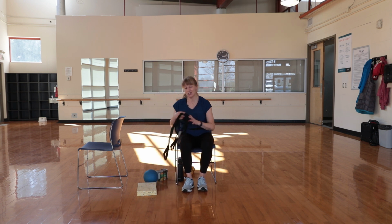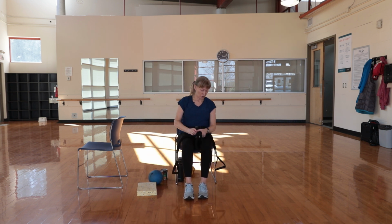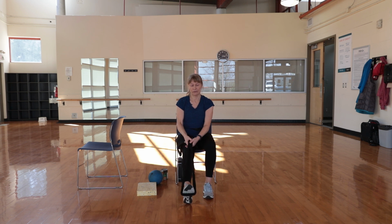And again, you could use a scarf or whatever it is you have around the house. And I'm going to seat walk forward on that chair, and I'm going to wrap it around the top third of my foot. So I've got it around my right foot. My left leg is bent. I'm going to actually just push down with my foot, working on strengthening that ankle.